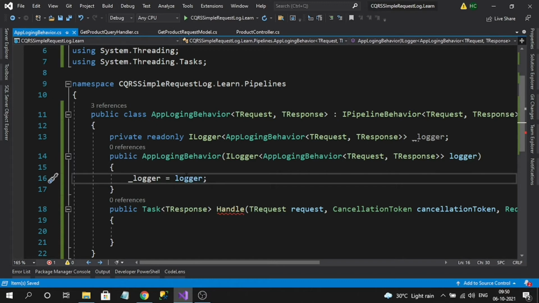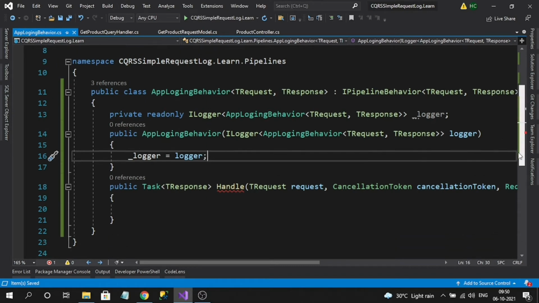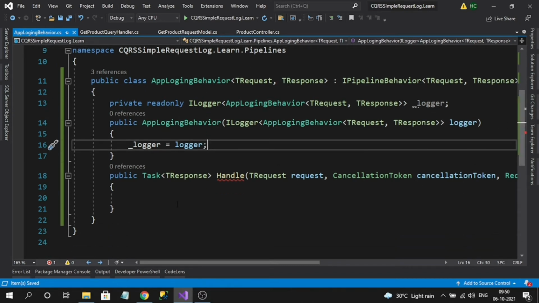So this ILogger is a default .NET Core logging provider system where we can log into files, or log into the console, or log into a database using some external libraries like Serilog. For this demo, I will just log my request starting and ending point and time taken into the console application. In real time, you can log into a database.